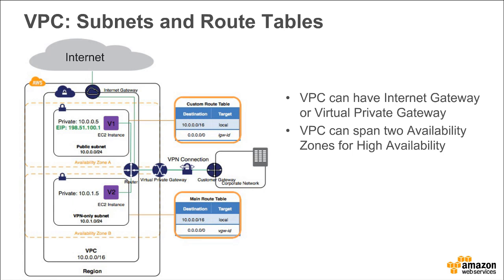Also on the right side you have a virtual private gateway that connects to the corporate network. Now it's important to point out that both of those are optional. So what that means is you can have a VPC without an internet gateway. So the only traffic in and out would be through your own corporate firewalls via that virtual private gateway. Route tables are really simple to set up in AWS. You can route traffic between public and private subnets in your VPC and to your corporate network or other Amazon Web Services such as S3 storage service.